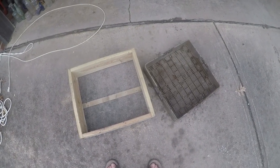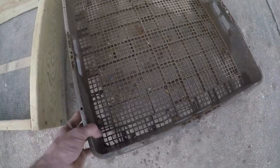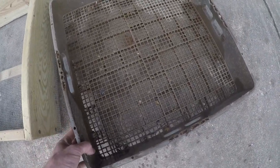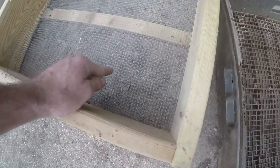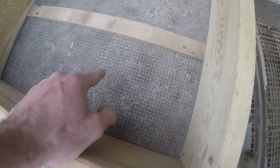All right, here's some sifters. I'm using these because I've had this one 20 years easy. Found thousands of points with it. They never wear out. You never have to replace the chicken wire screen. This is 1/4 inch. I use this kind for bird points.